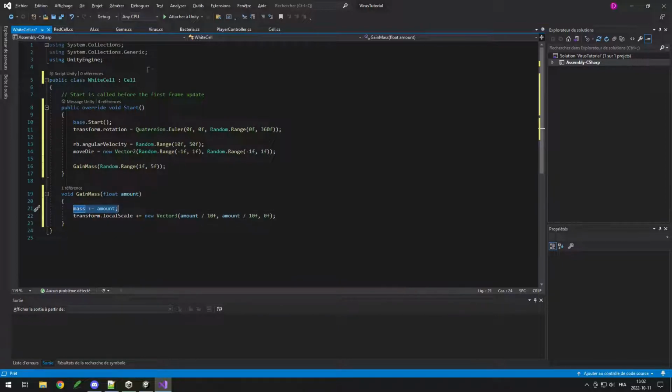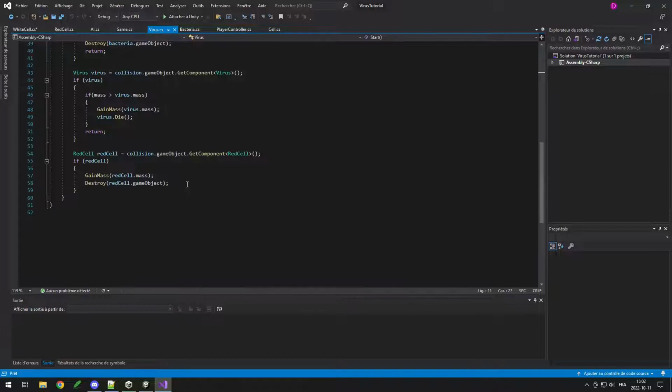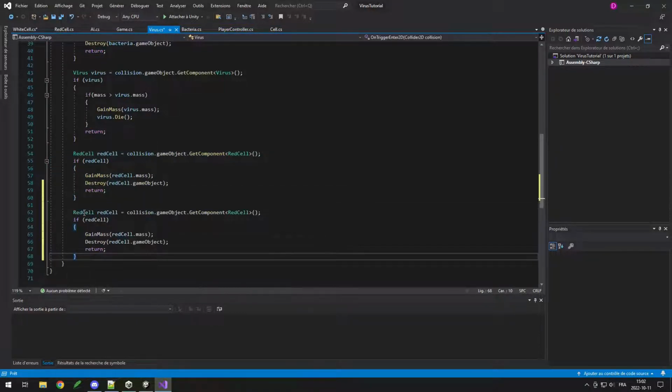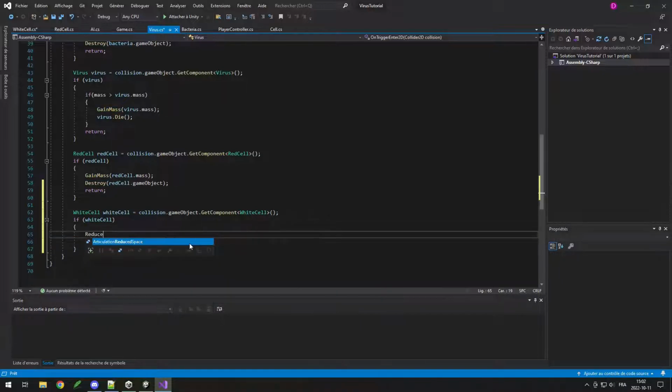And the reason for that is because when we go in virus, we add once again a check. So we can add a return here, and we can add a check for the white cell. So WhiteCell whiteCell = GetComponent<WhiteCell>(). If there is a white cell that we collided with, then in my game what I did is reduce mass.